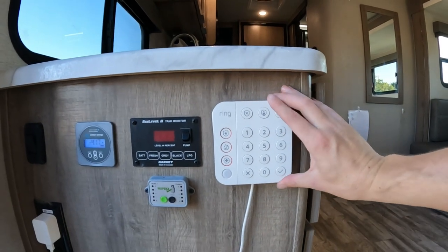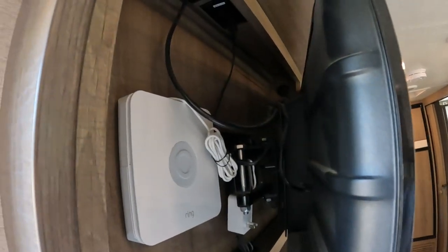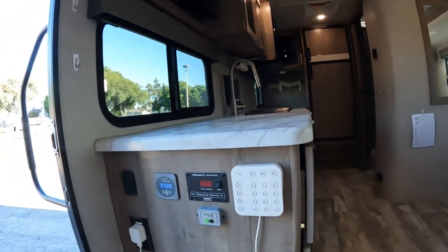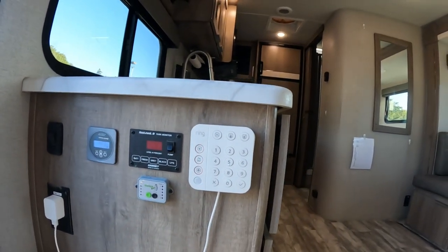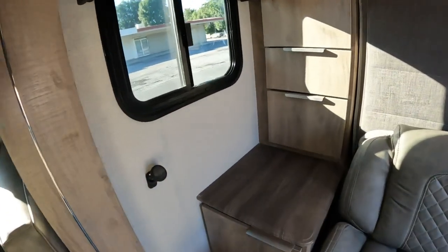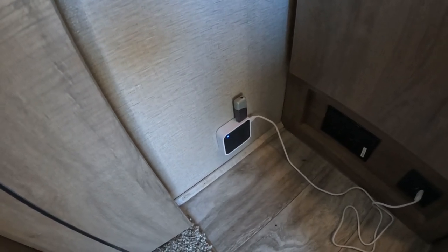Next, we have our Ring security system. This will connect to this hub right here, which is connected to a lot of the different sensors that I have around the trailer, everything from the doors right here to the doorbell itself, but I haven't used it as much as I thought I would. This is the brains for the security cameras, the Blink security cameras that are mounted all around the outside of the unit.